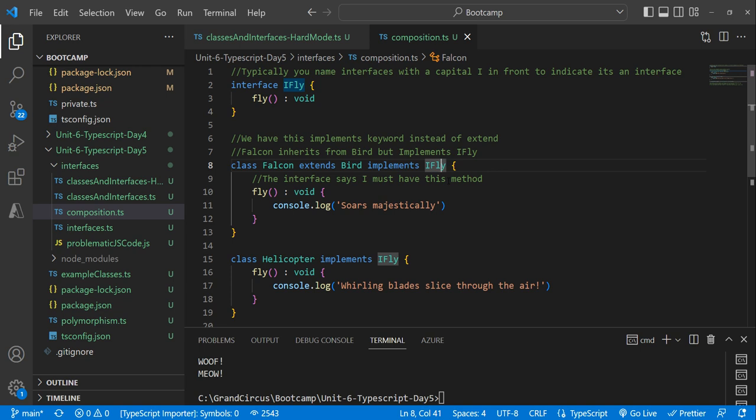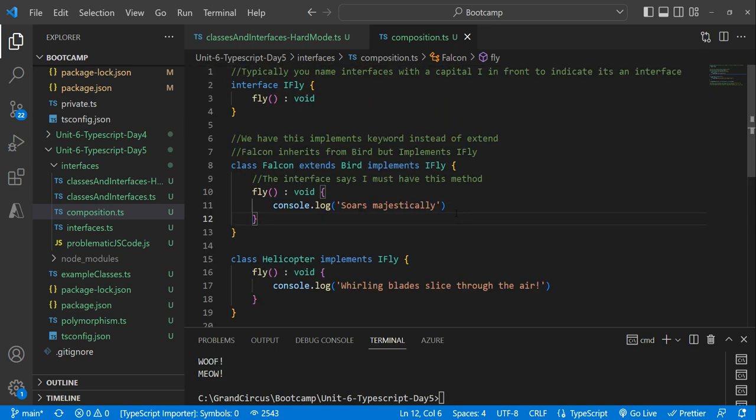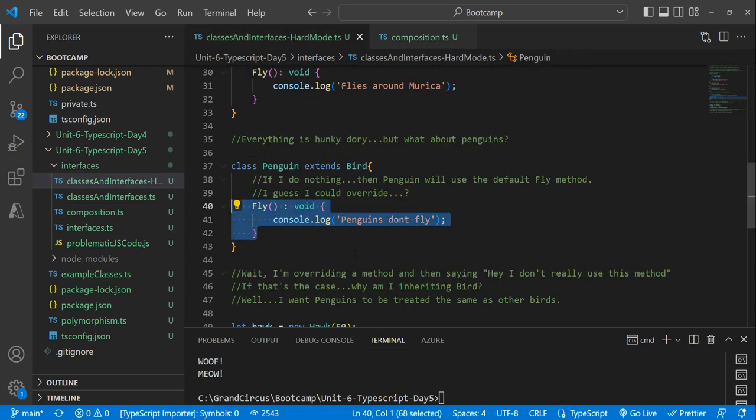Again, this is not about your first draft of your program. It's about next week's version of the program, next year's version of the program. What happens when we add new things? And how easy is it for us to add new things and have it make sense? It will take some time before you understand what I'm talking about. I know you're probably listening to this video and thinking, what the hell is Jonathan even saying? But see if you can really appreciate that this fly method should not be in Penguin, but if I use inheritance, I'm forcing myself to. If you can get that part down about why that would probably be bad, you can understand why we use composition.